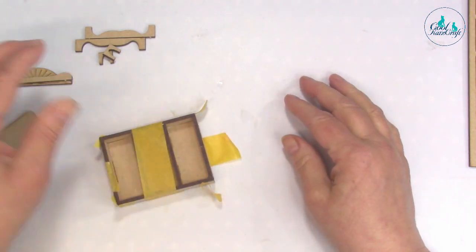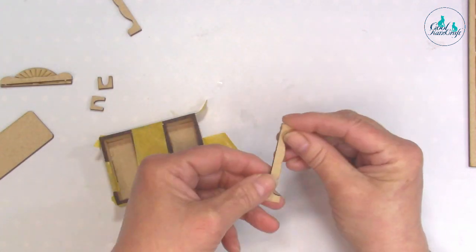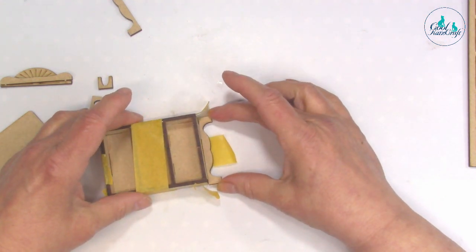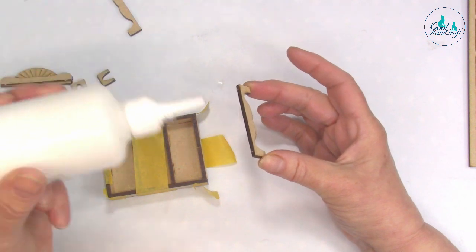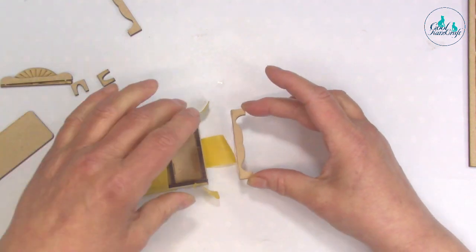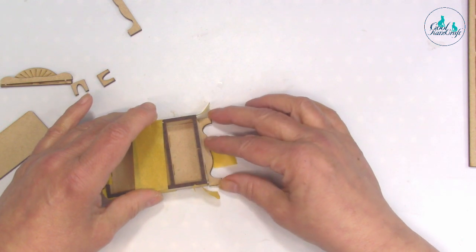So you put your legs on, so the legs can fit like that. I'm going to put them flush to the back like that, and I'm just going to put a piece of glue along here, and then I'll keep the tape on, then that keeps it in place as well.